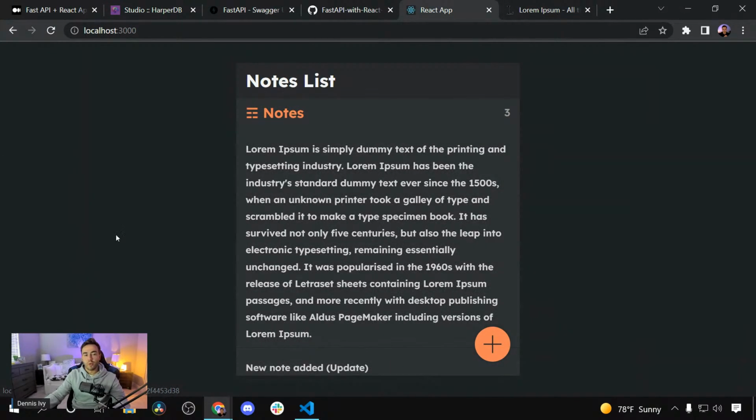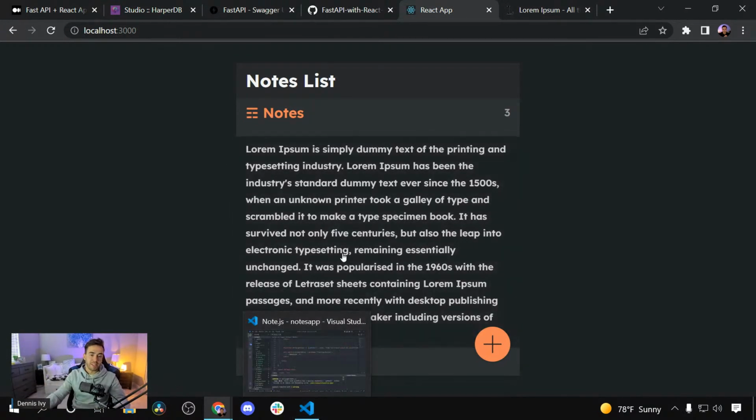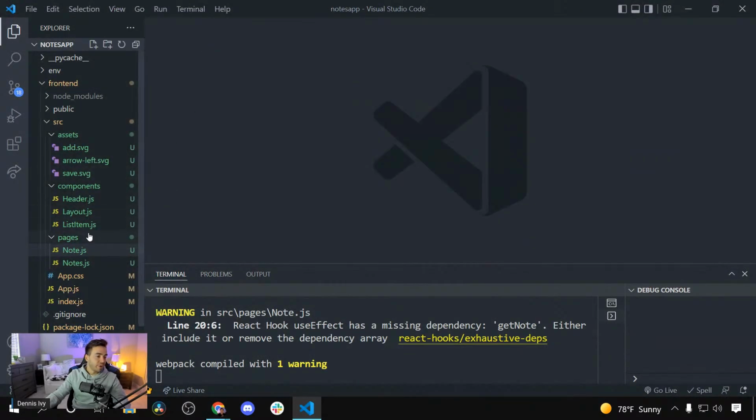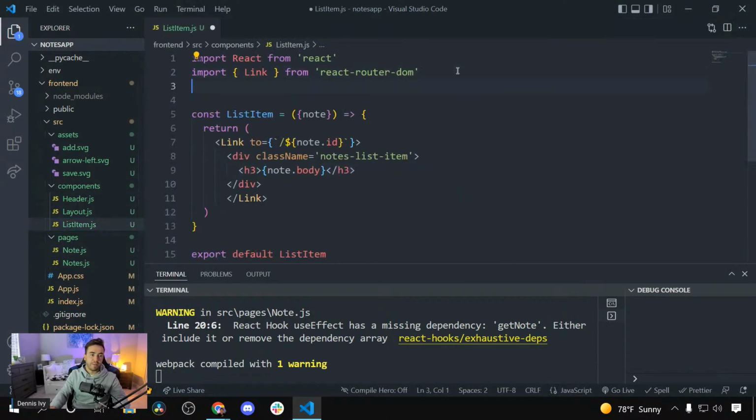So essentially what we want to do is limit our note to 45 characters. If our note is over 45 characters, then we just want to add 3 dots and let someone know that there is more to this note so they can actually click on it and expand it. If there's not, then we'll just give the preview of that note exactly how we originally had it. So for this, we're just going to go into our list item. So all this is going to be inside of the list item.